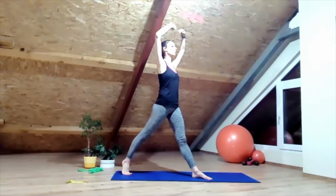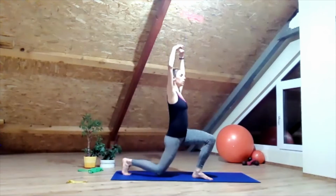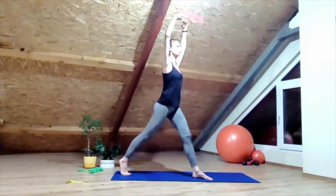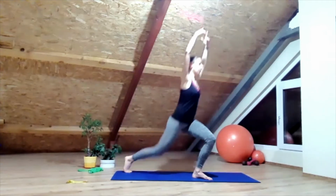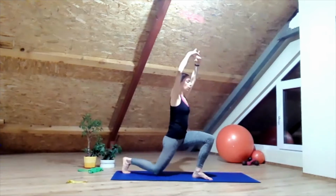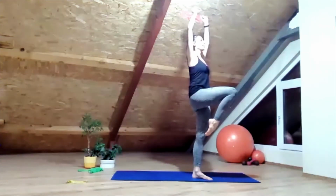Shoulders away, let's go. Low, low, low, low. We have four, three, two, last one, get ready. Low, single leg, extend, come back. Low, single leg, extend, come back. Low, single, extend, last time. Low, single, extend, come back.